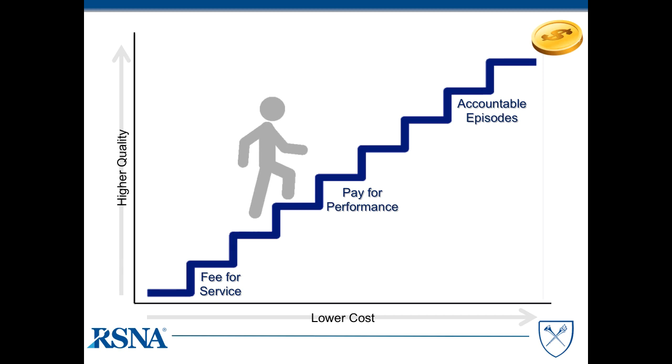In the last several modules, we have talked about the evolution of physician payment systems, moving from fee-for-service to pay-for-performance to accountable episodes. And we specifically talked about some of the nuts and bolts of fee-for-service and some of its attributes, as well as some of its many unintended consequences. We also talked about the recent proliferation of pay-for-performance initiatives, all still works in progress, and how at least some of these could result in unintended consequences as well. In this module, we'll focus on bundle payments for accountable episodes of care.